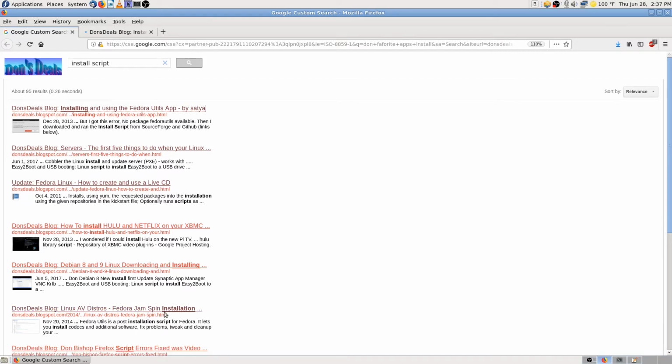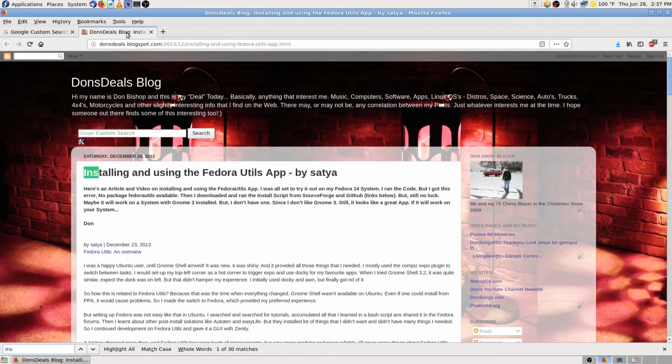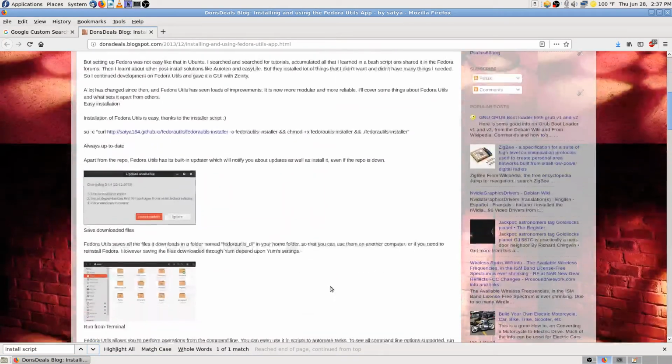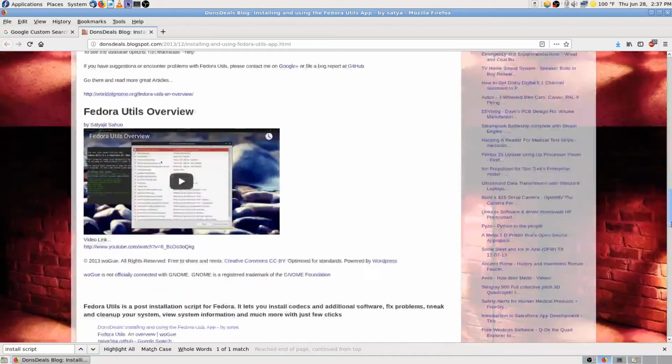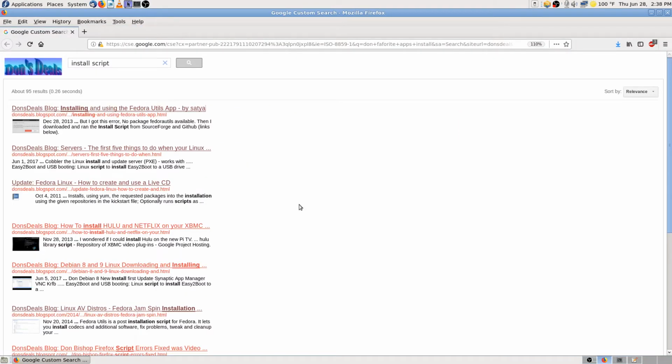Keeps on coming up when I do that. Install script. Downloading a random install script from SourceForge with no luck. That's about Fedora utils. Okay. It's the only time an install script is mentioned on here, so looks like I tried that out and I didn't get it to work. If I didn't, I always put whatever happens on there, you know, whenever I do stuff.